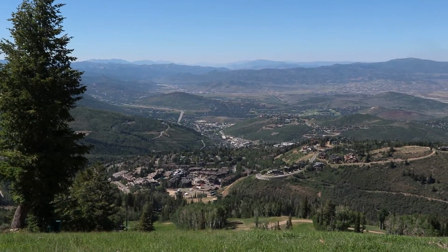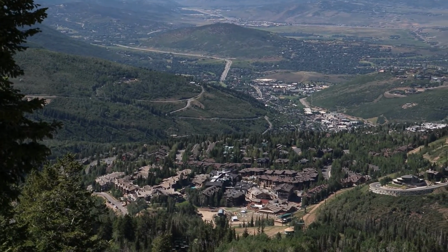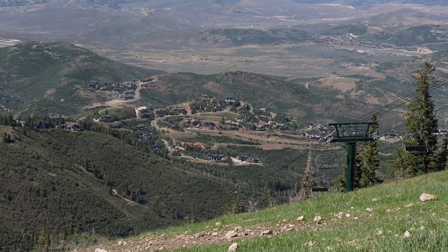This is absolutely stunning. From the top of Bald Mountain, we can look down at Park City. We're about a good 2,000 to 2,500 feet above where Park City is, where we were at the very beginning of the video. Just love being back up in the mountains. It's great to be back. Although I've never been, of course, to the Wasatch Mountains before, or this part of Utah, it's always great to be back in the mountains, because after all, you can call me Mountain Man. All right, so we're gonna head back down. I'm gonna get ready to conclude the video once we get back down to the main resort area.